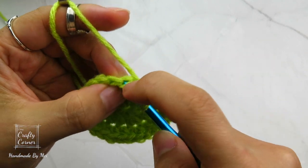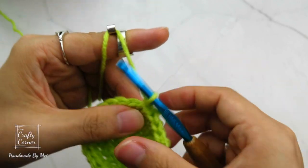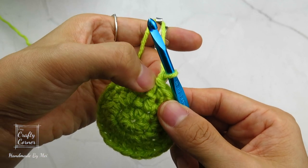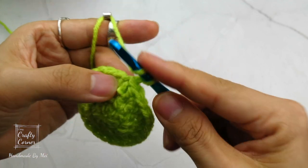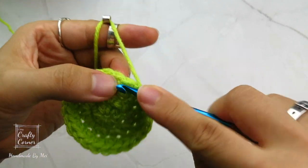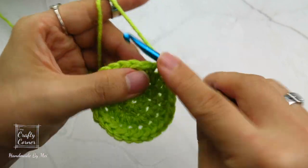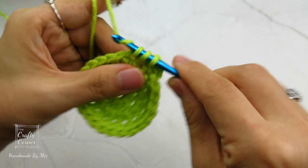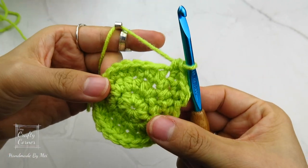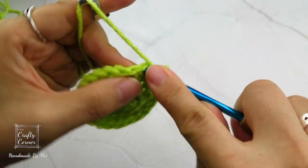On round 4, slip stitch into the first stitch. One chain. Place 1 half double crochet into 2 stitches. One. 2. In the next stitch, place 2 half double crochet. 1. And 1 more into the same stitch. 2. 1 half double crochet into 2 stitches.